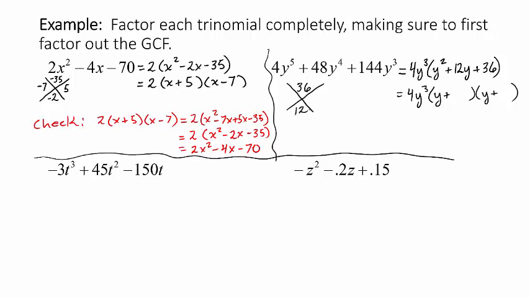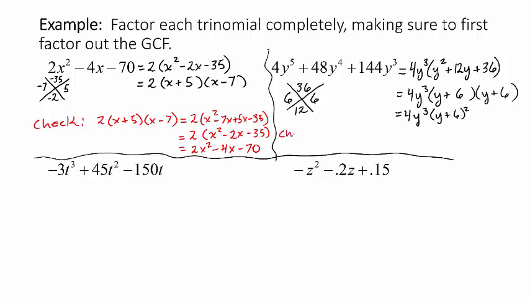So the first thing that pops into my head, I just always think about the times table, right? So 36 has a lot of factors. You can go through them, 1 and 36, 2 and 18, 3 and 12, etc. But because 36 is a perfect square, in my head, I went straight to 6 times 6, right? And 6 plus 6 is 12, so that's great. So that's fully factored. 4y cubed times the quantity y plus 6 times the quantity y plus 6, which we could also write as 4y cubed times y plus 6 squared.